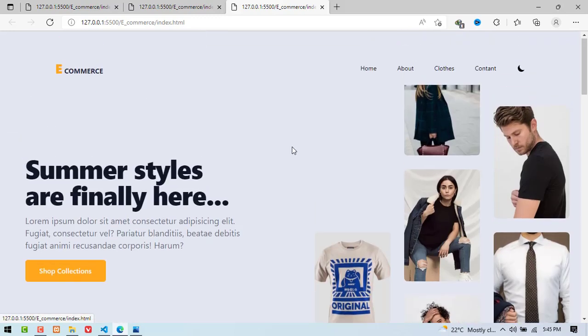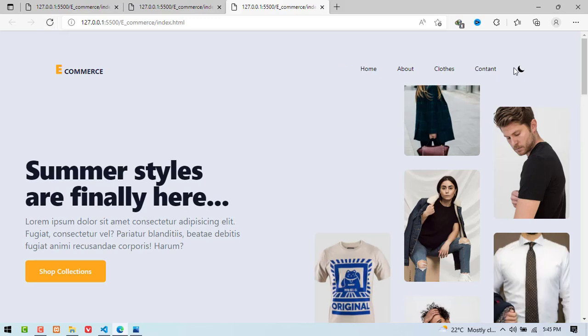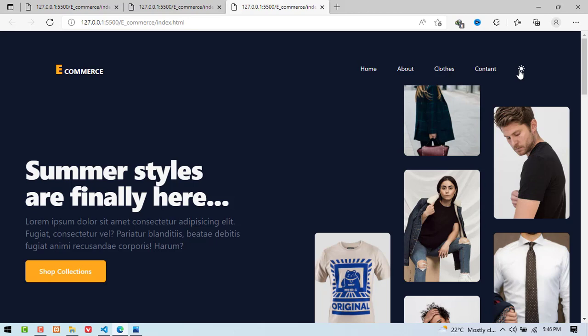So everything is looking fine, and if we refresh, we should retain the current theme. So we should not lose the current theme that we have selected just because we have refreshed the page. Okay, and you also notice that it is also hiding the extra icon there, so that we only see the one that we require. In this case, the moon, that will help us to switch to the dark theme, and when we're in the dark theme, we have the sun icon that will help us to switch to the right theme.